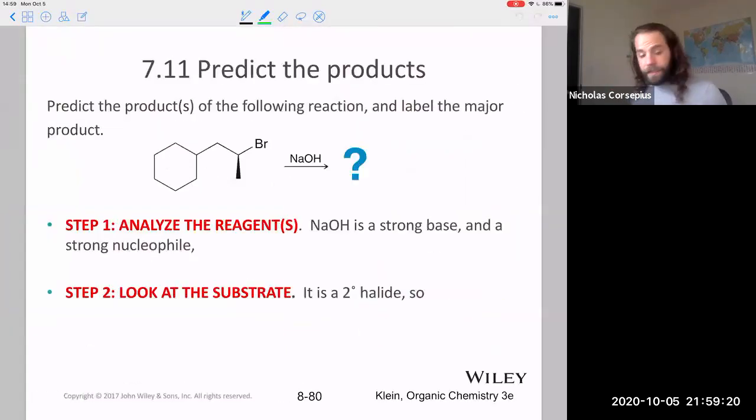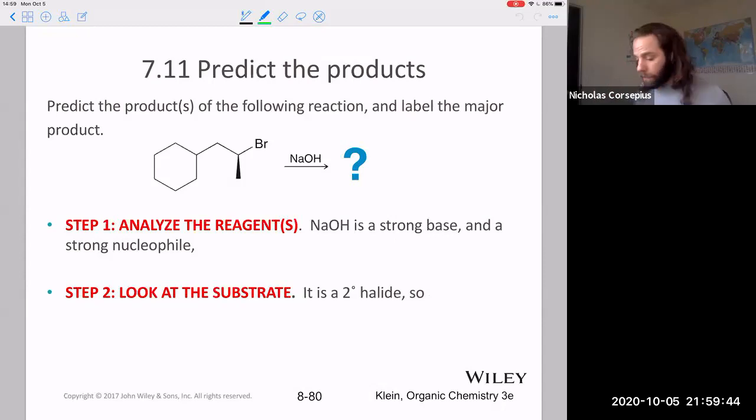All right, so let's do an example. Once you've figured that out, you then have to start thinking of stereochemical considerations, and those are, of course, different for each of those reaction mechanisms. But let's go through and do an example here. Here's my substrate and my reagent that I'm given, and I'm asked to determine what all the products are and indicate which one is the major product. And I have to keep in mind stereochemistry.